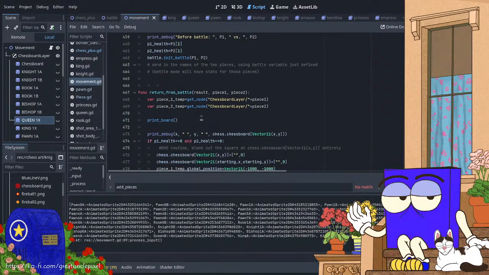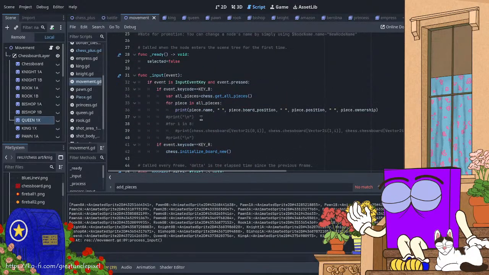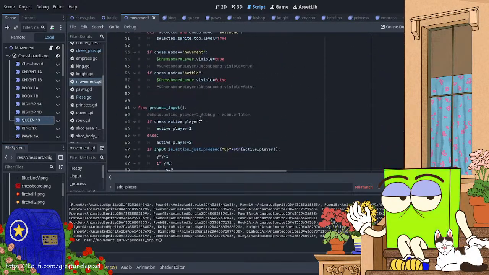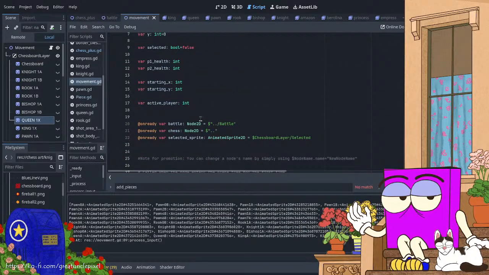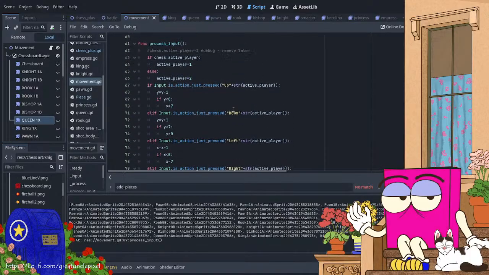I'm gonna have to redo return from battle entirely. This is movement, right? Am I in the right movement? Okay. Where is action?